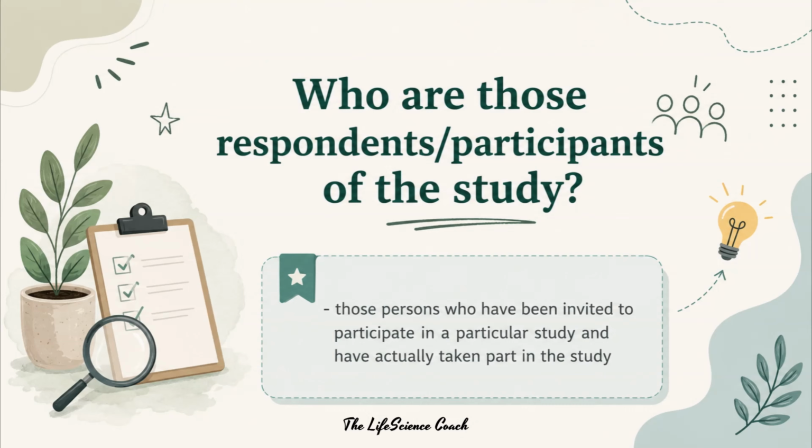They play a very important role because the quality and accuracy of research findings depend greatly on the information they provide. In qualitative research, participants usually share detailed experiences, thoughts, and feelings through interviews, discussions, or observations. In quantitative research, respondents mainly answer surveys or questionnaires that help researchers collect numerical data. In simple words, respondents and participants are the people from whom researchers gather information to better understand a problem, situation, behavior, or phenomenon being studied.